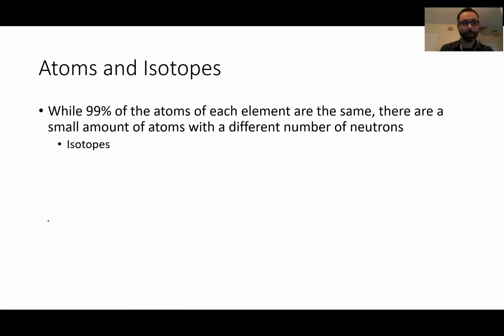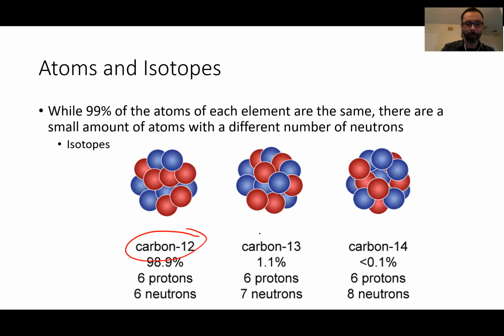So here's one little thing before we get into radiation: you're going to see some numbers that are associated with these different elements. Like, for example, this one's called carbon-12, and this one's called carbon-13, and this one's called carbon-14. These are called isotopes. Isotopes are different versions of the same element.